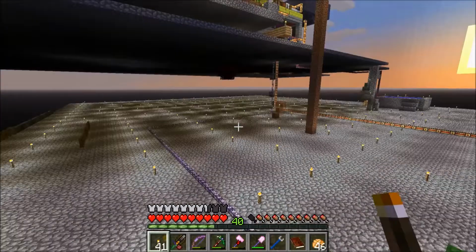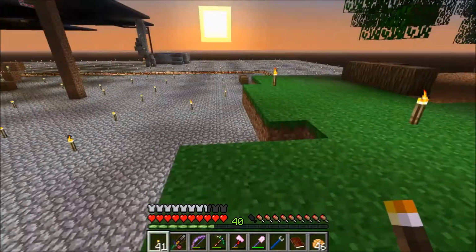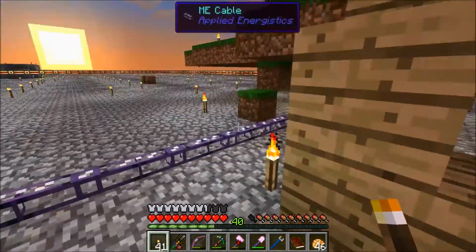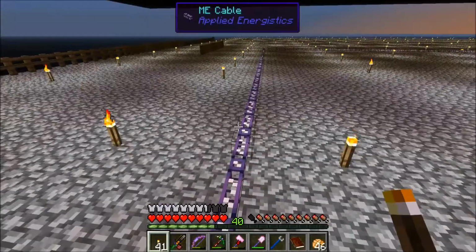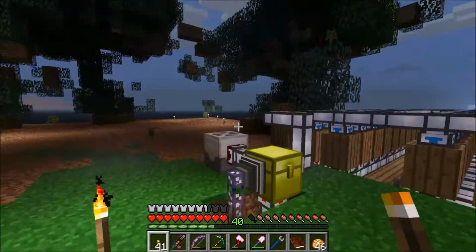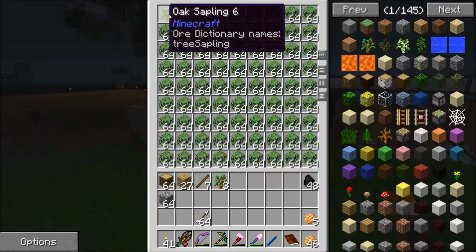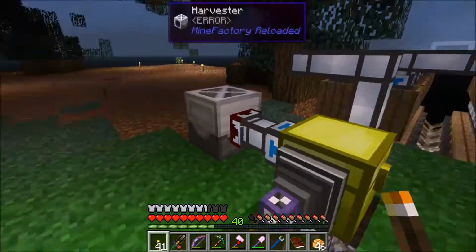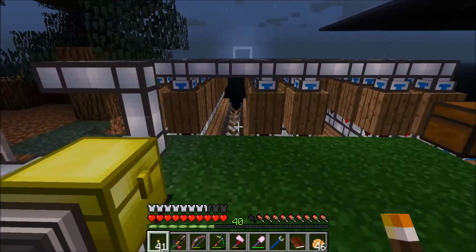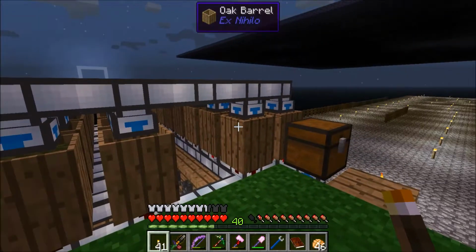And this whole thing is going to be dirt. All this is going to be covered. It's going to be this level, and then we're going to have 2 levels below us here for wiring. As you can see, I have an ME cable right now, because the chest just could not keep up. So all of the saplings are going back to the planter, and oak logs are going directly into the ME system, and then all the leaves go here.